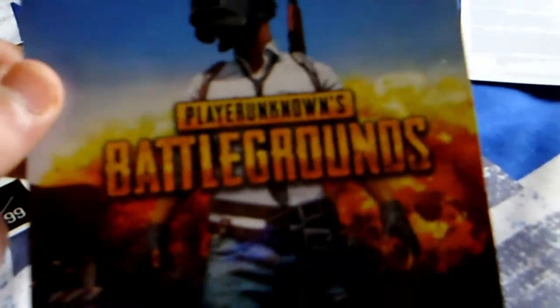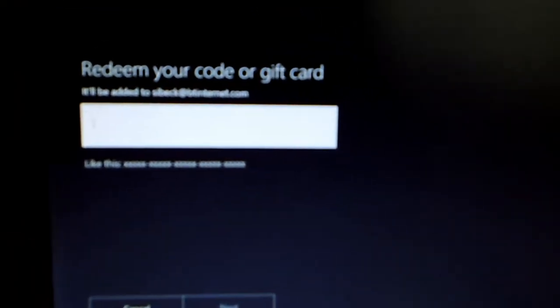But you know, we're going to install it on Xbox and show you how easy it is to get this thing installed. Now, this screen shows up, which is where you want to put your code in, and then I'll be back with you when I put my code in.